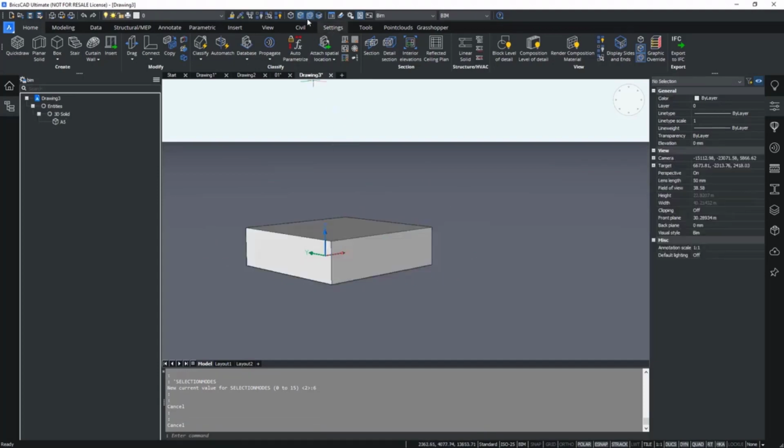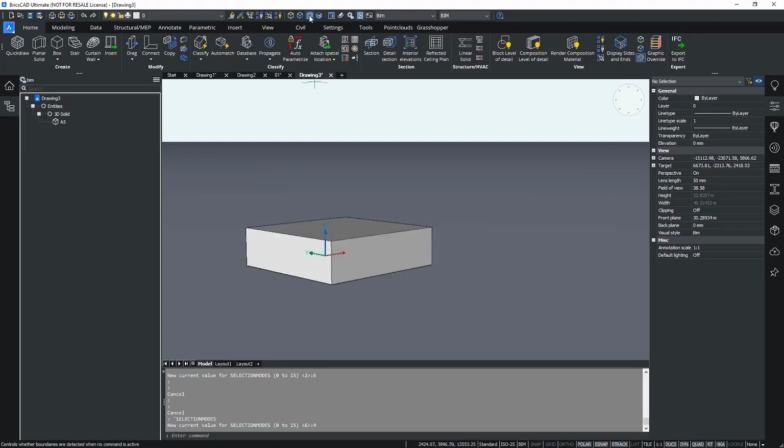So when the prioritized selection of faces is enabled, the faces will be prioritized over the solid. If you turn both of them off, it will always prioritize the solid first. So as soon as I hover over my solid now, the entire solid is selected. Now the opposite is true. When I hold Control, the subface will be selected rather than the entire solid, which was what happened on Control whenever we had the prioritized selection of faces on.